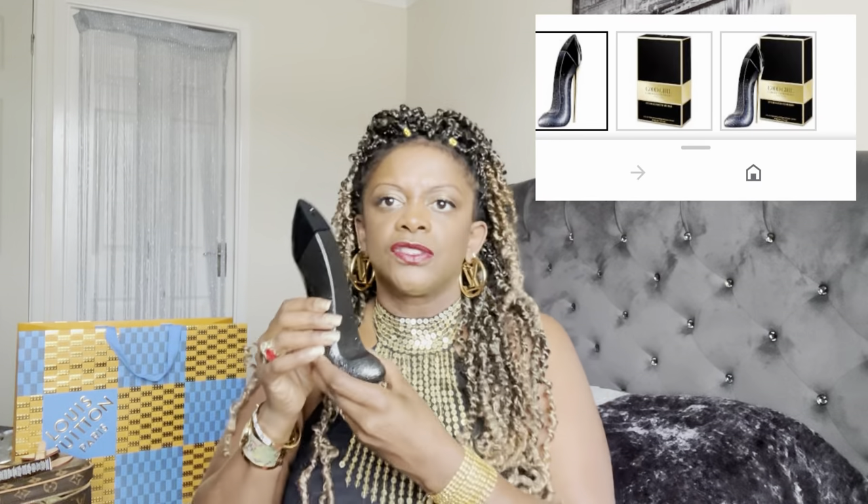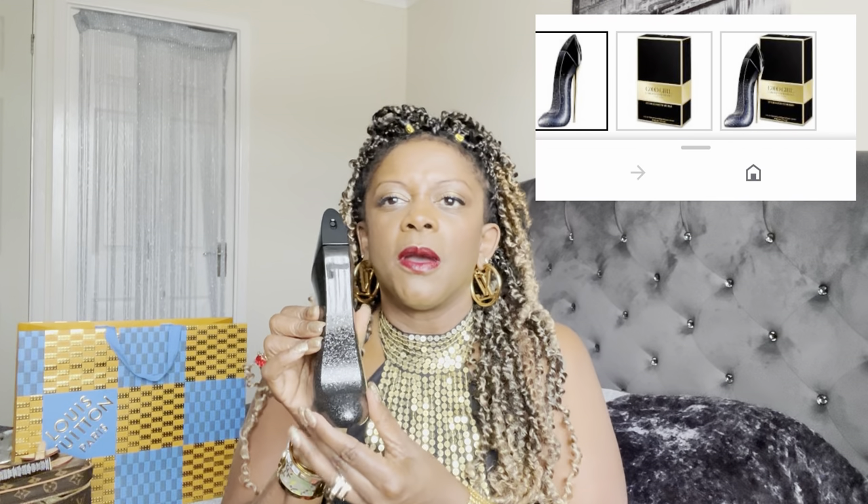The top notes are berries and jasmine, and I think the heart notes are roasted tonka beans. It's supposed to give you that very flamboyant feeling but also a little bit of modesty, which reflects me. My Good Girl from Carolina Herrera is one of my staple perfumes — I love that evening elegance and this is what it makes you feel when you wear it.